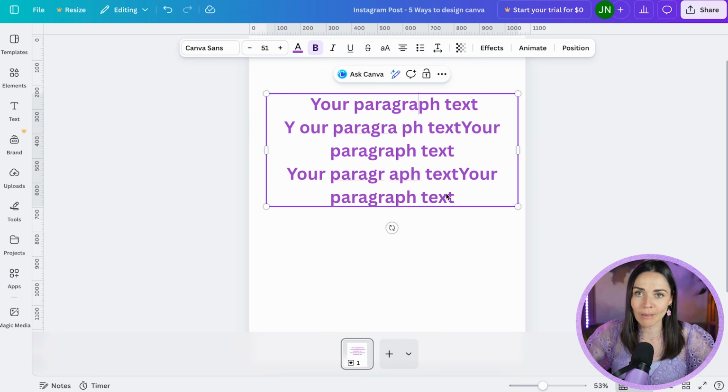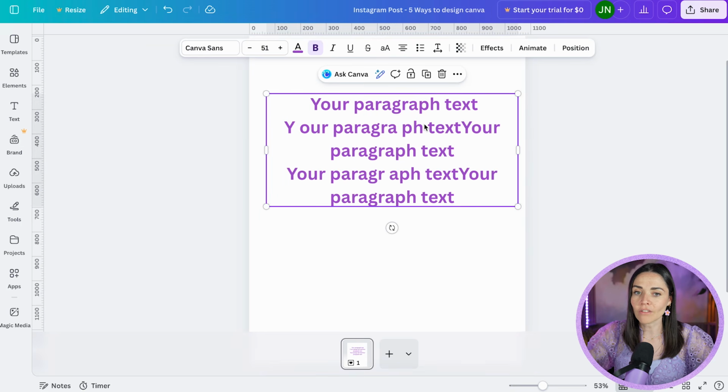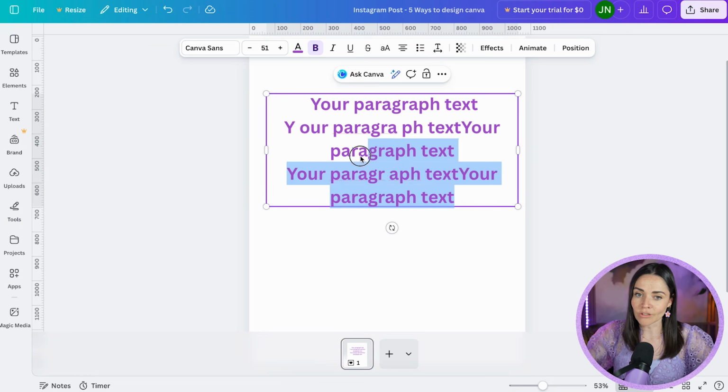Now, just to explain what I'm doing here. Right now I'm just selected on the background of the design. If I click on this text box, it brings up the ability to edit my text. If I click on a particular line or a part of this, it will let me edit that particular part. So I could click dot point here and it's going to move it to there, or I could click and drag to select everything. So that's kind of how you can navigate in your text box by clicking, double clicking, or moving my cursor around and selecting.